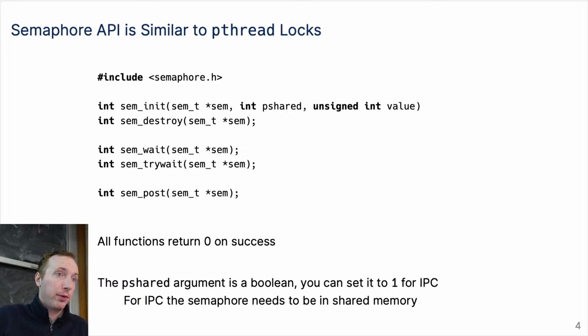There's also a version of wait that doesn't sit there and block. So try wait will let you try and decrement it. If it can't decrement it, it will tell you. If it can decrement it, it will also tell you, so you know whether or not you have decremented the Semaphore. And they're all atomic operations, so that's why you use Semaphores. You won't have any data race problems between them because post and decrement are atomic.